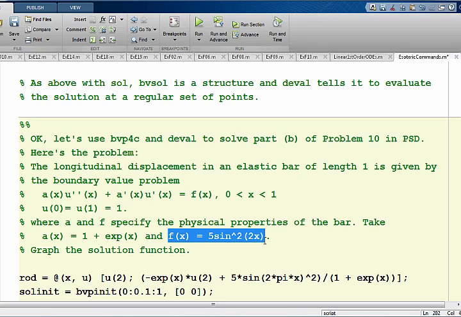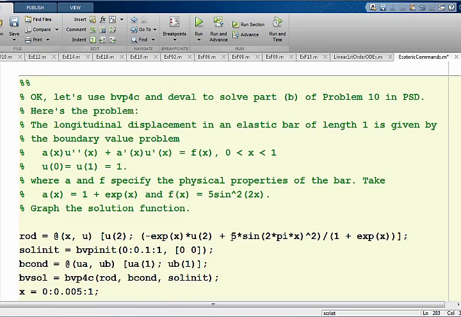So this is like a rod, which is growing more dense to the right, and then you've got this kind of sinusoidal force, which, if you think about it, sort of mimics what you'd have if you had a gymnast holding onto the bar in two different places.